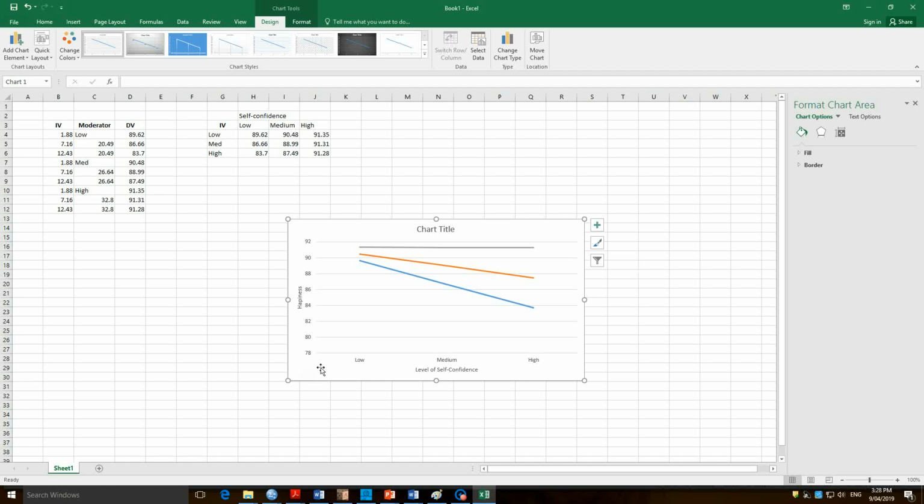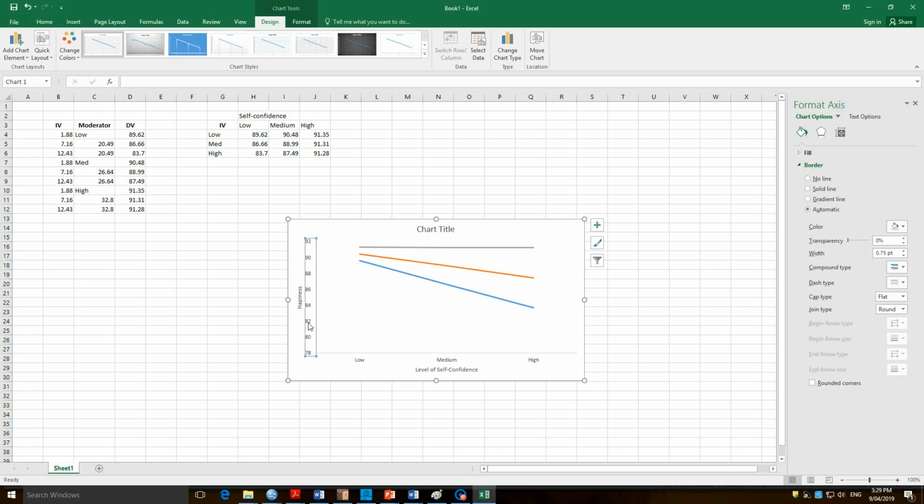Alright, now I'm going to need to change some formatting settings to get this APA. First things first, I want to get rid of these horrible grid lines. I just click on them to select, delete, gone. You notice we don't have a y-axis, so I want to click here where it says in between those two numbers to select it.